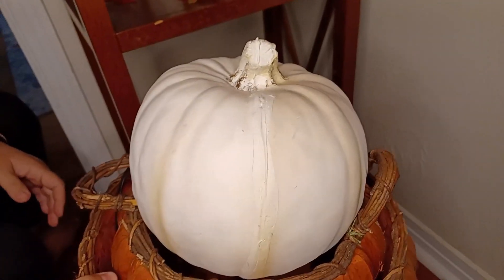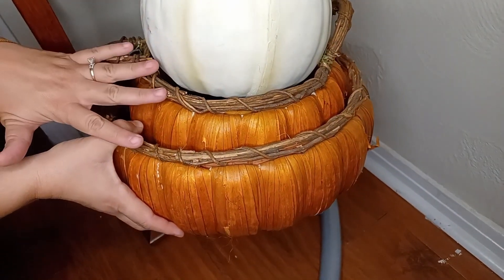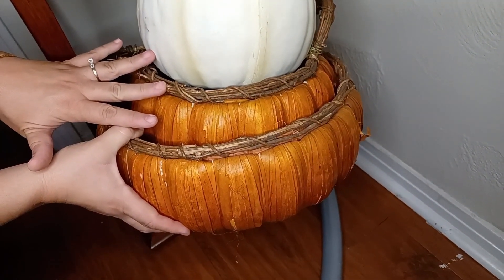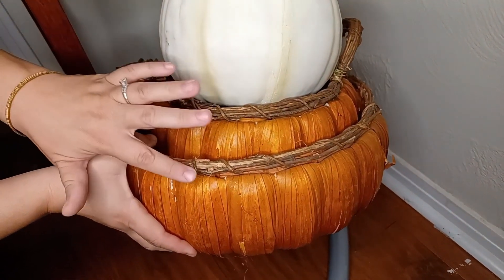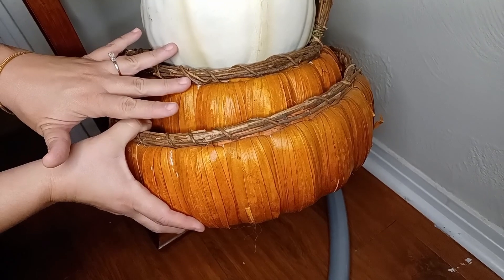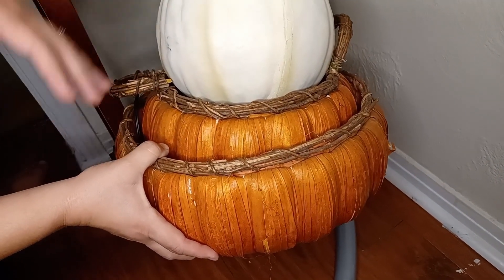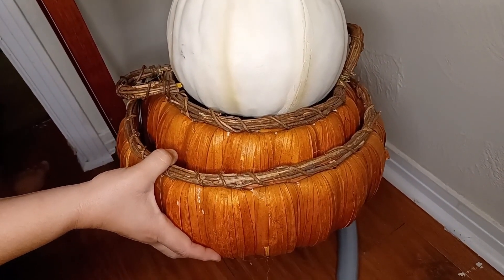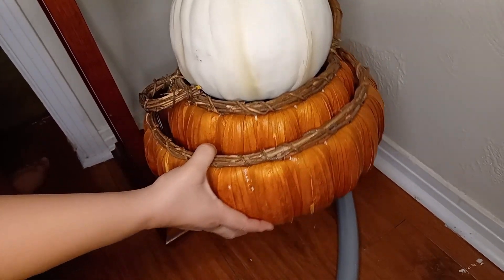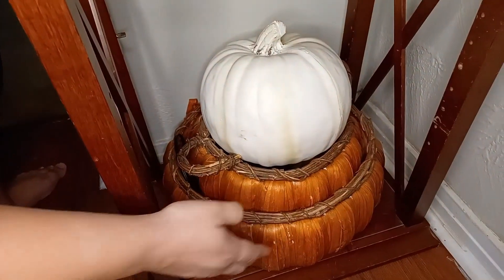For this bottom shelf, I just took two baskets from a three-piece set that I got at a flea market a few years back — it was a steal. It's a little beat-up looking, but it still looks great and fills up the bottom space really well. I just threw the ivory jack-o-lantern from our last flea market haul on top, and it gives it that layered basket look and fills up that bottom shelf so nicely.